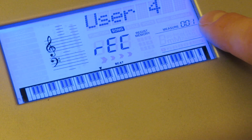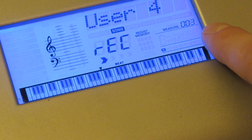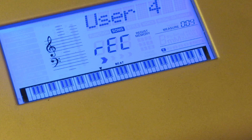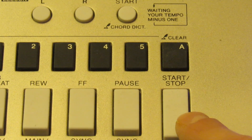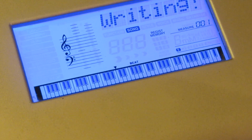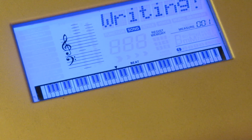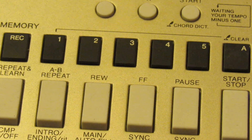You can see the measure count — it's not moving yet. As soon as I hit a note it's going to start recording. See how the measure is moving? That means it's recording. You can also start recording manually by hitting the start/stop button, and also use that to stop the actual recording. I'll hit stop — it says writing — and it's saved. Now you've recorded track one.